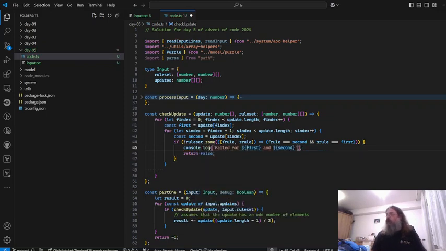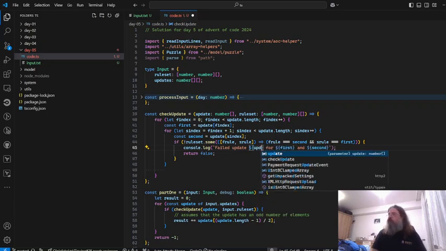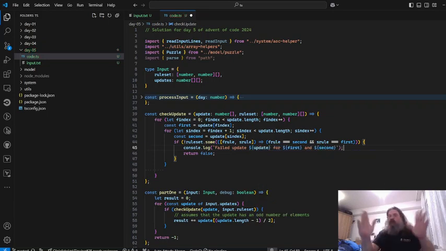Failed, let's say failed update. And since this is an array of numbers, it will display nicely for first and second. Yeah, we don't need to find the rule because, of course, there's a rule that says the other way around. And that's all we do.